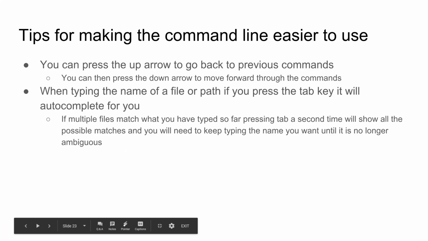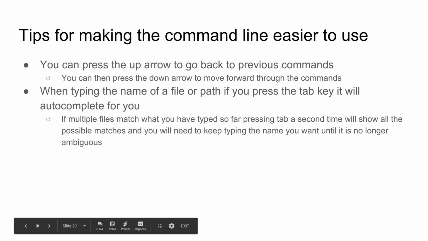So some tips: you can use the up key to go back to previous commands you already ran, and the down key will move you forward in your command list. One recommendation is, sometimes you might have done a command a while ago, like 20 commands ago, and you think, oh man, I need to do that one again. And so you end up pressing up many times. Sometimes it's just faster to rewrite it. So keep that in mind, even though it can be very tempting to press up a lot.